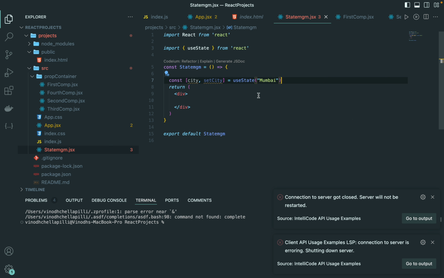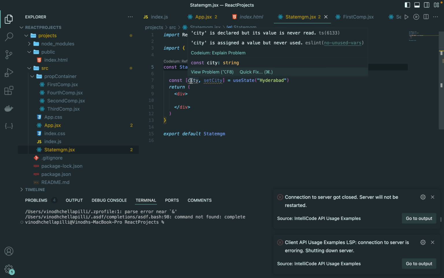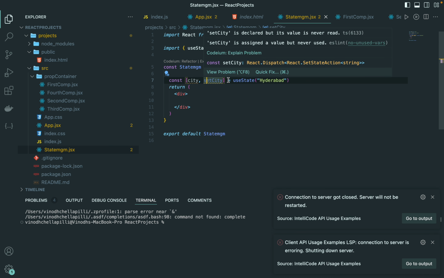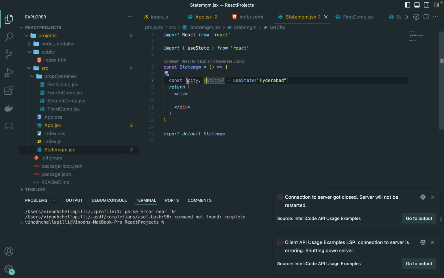Make sure you remember one thing: if you say city, the same thing you have to say in setCity, but the C here is capital. Any questions here?